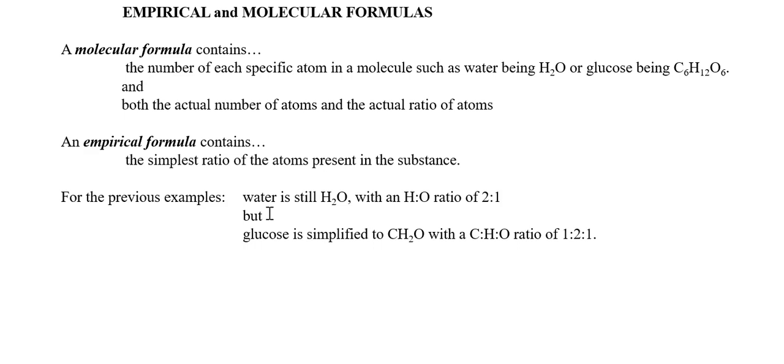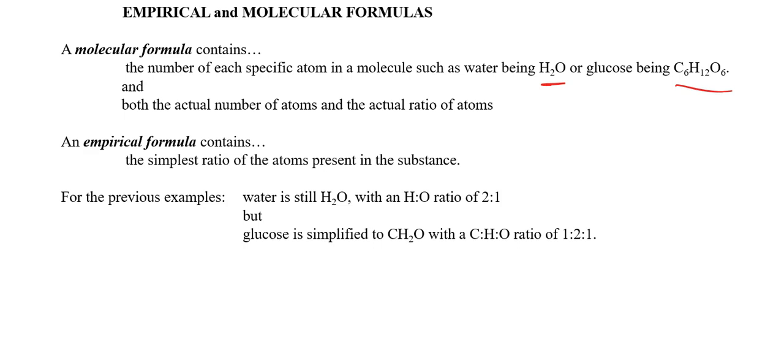Molecular tells you the exact number of atoms in the molecule, the exact ratio. Over here, I've got some water, and I'm saying water is a 2-to-1 ratio, 2 H's to 1 O. Glucose, C6H12O6, could be fructose for all we know, but it's a simple hexose sugar, gives you a ratio of 6 to 12 to 6 in the molecular formula.